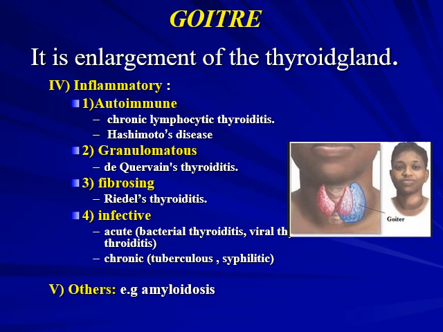But to avoid injury of this nerve for the time being, you should ligate the inferior thyroid artery away from the gland, because the recurrent laryngeal nerve passes either in front or behind the main trunk of the inferior thyroid artery or its branches. So if you are going to ligate the inferior thyroid artery, you should ligate it away from the gland, or you should see the nerve and ligate the branches selectively to avoid injury of this important nerve.